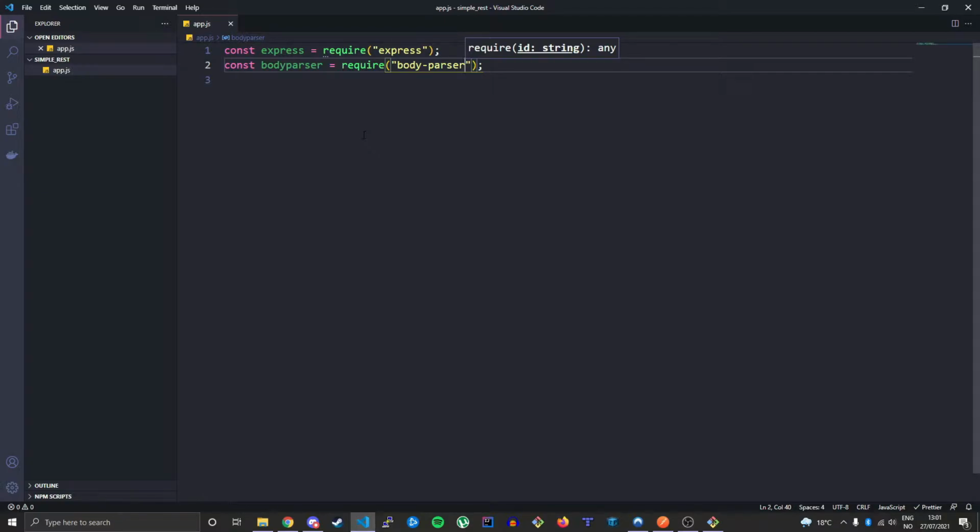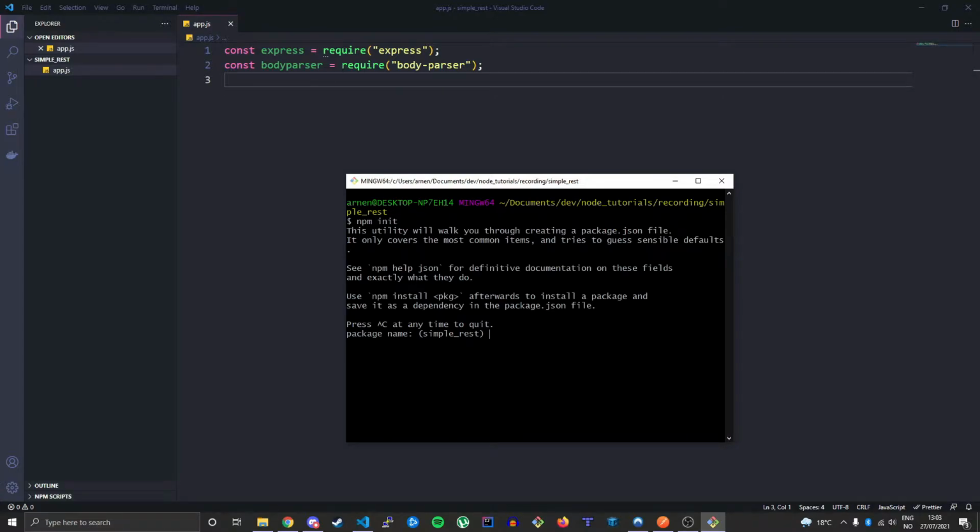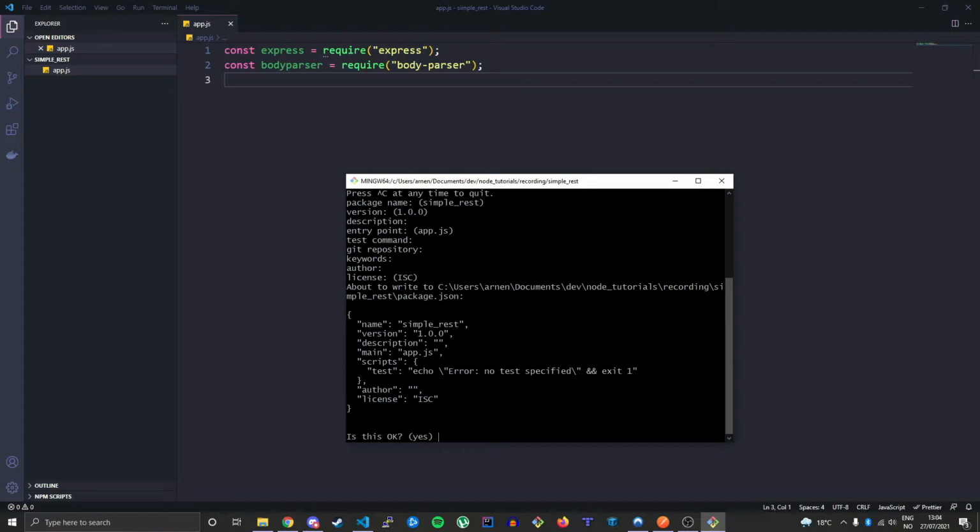Now we will do npm init to initialize our project, so we get a package.json file, and then we'll install our dependencies. So let's do that now. In your terminal, pointing to your project's directory, type npm init, and this will initialize our project. Here you can specify a number of parameters for your project. I will just hit enter on everything because for our purposes, it's not that important. But feel free to type in whatever you like here.